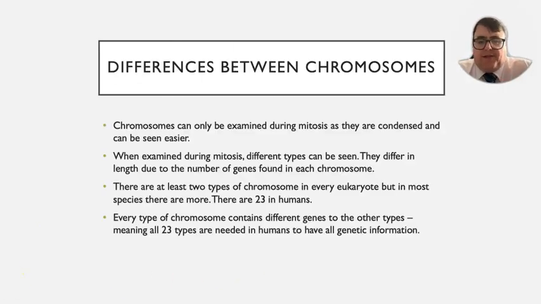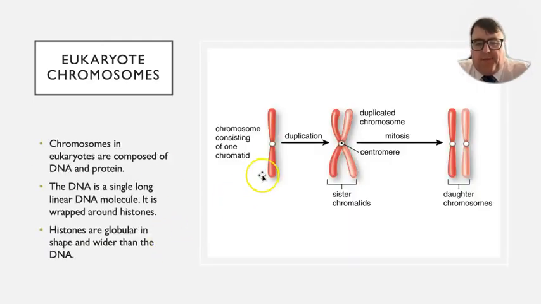Okay, the differences between chromosomes. To start with, chromosomes can only be examined during mitosis, because if we go back to eukaryotic cells, these are actually too small and they're not condensed. When you're going through mitosis and you've gone through DNA replication, the chromosomes condense, so they become smaller, and they replicate. So there are 2 copies of the information there. That's why there's that X shape, because it's copied over. That means that there's more to physically see.